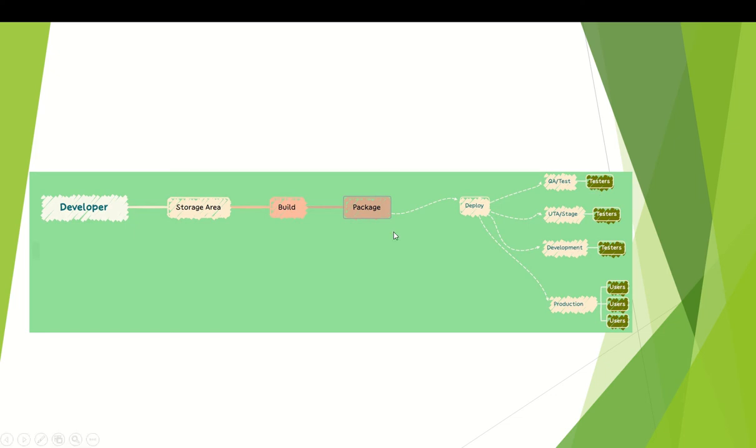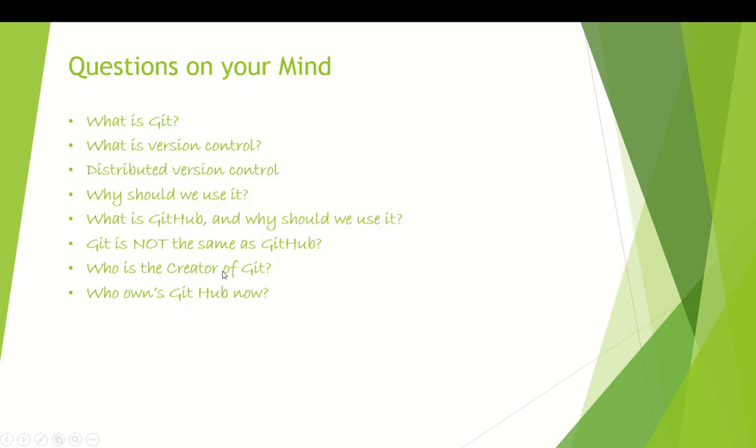So we are talking about version control. What is version control actually? Version control is a program or a set of programs that tracks changes to a collection of files. One goal of version control is to easily recall earlier versions of individual files or of the entire project. Another goal is to allow several team members to work on a project, even on the same files at the same time, without affecting each other's work.